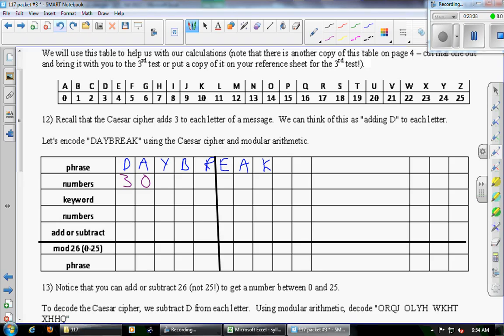For some reason, some of the lines don't print out on my version, so I'm adding a few things. Okay, and then we're going to take those letters and turn them into numbers. Once they're numbers, we can do arithmetic. But right now, take each of these letters and change them to numbers. So D is 3, A is 0. A is not 1. It's a big change. Like for years, you've known the first letter of the alphabet is what? What's the first letter of the alphabet? It's A, correct. But thinking of it as first makes you think of the number 1, and that's not right anymore. A is the 0th letter of the alphabet.